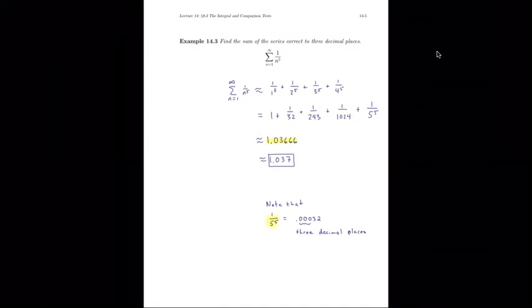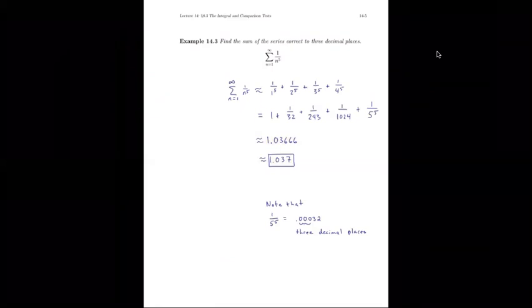Or we could see down below that we said that 1 over 5 to the 5th is actually this decimal with 3 leading zeros in the decimal place. So it's not going to change the first 3 decimal places after the decimal point. So we've met our degree of accuracy. Checking a term, you could just crank it out until the third decimal place doesn't change anymore. You might want to go several terms after just to be sure, but that's just the nature of approximation. More iterations will get you closer to the answer. So that's it for sum estimation.